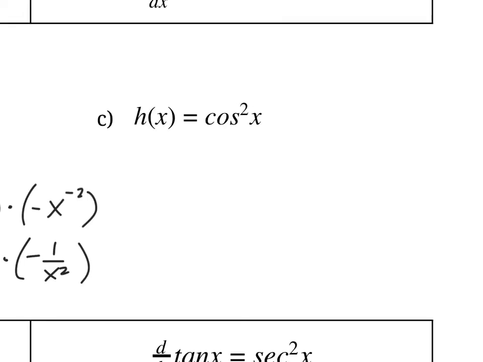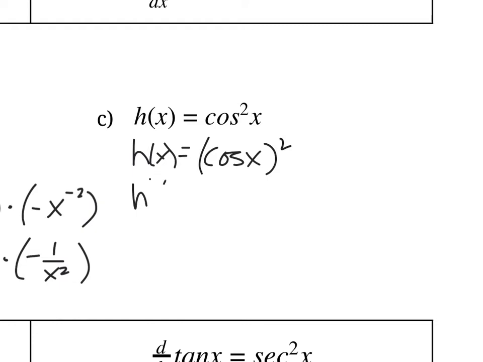This one again, the notation is a little bit silly here. What cos squared x actually means, I'm just going to rewrite this out in a less confusing way. What this actually means is cos x all squared. That's what that cos squared x means. The squared in the middle just makes it a little bit confusing, so I always like to rewrite it like this. And in this case, it's sort of like a power of a function rule, right?